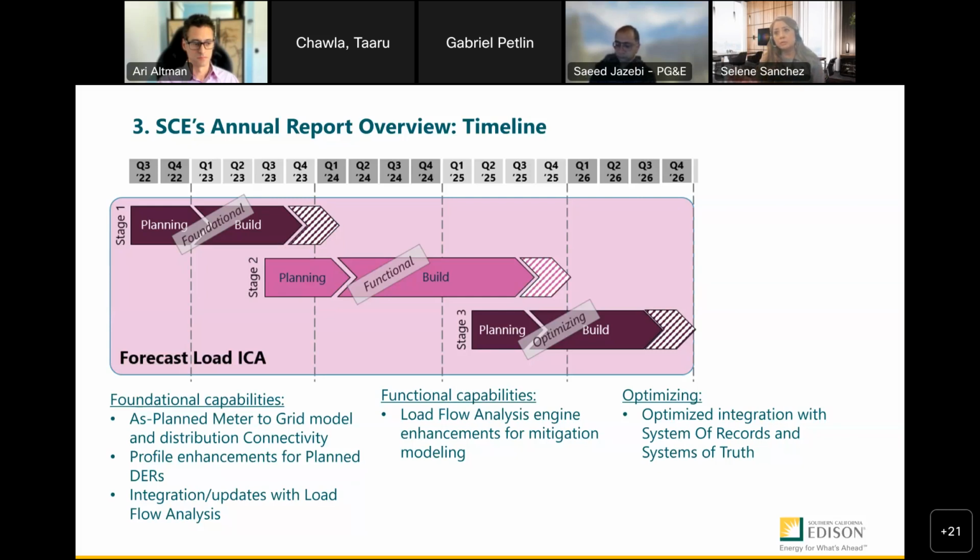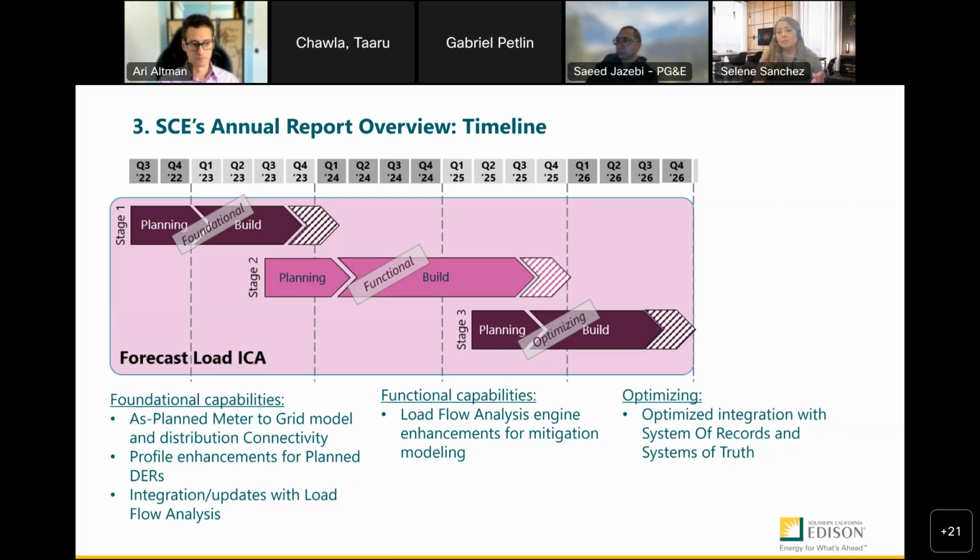And so from a load ICA perspective, we're reimagining a lot of where we're currently at. We want to be able to provide our customers with the latest and greatest information in terms of incorporating our forecasts as well as incorporating the system topology and all of those changes. There's a lot of infrastructure that has to be built and designed that currently does not exist today.